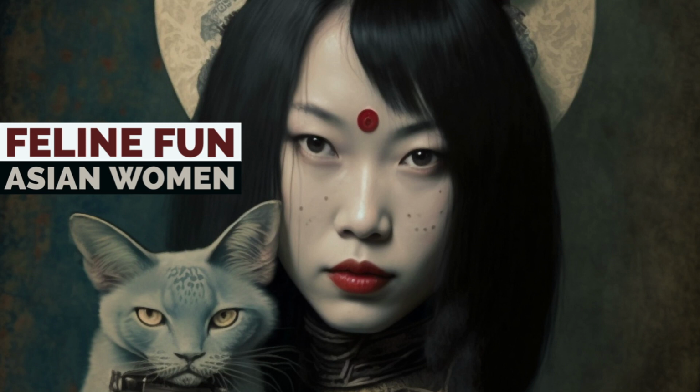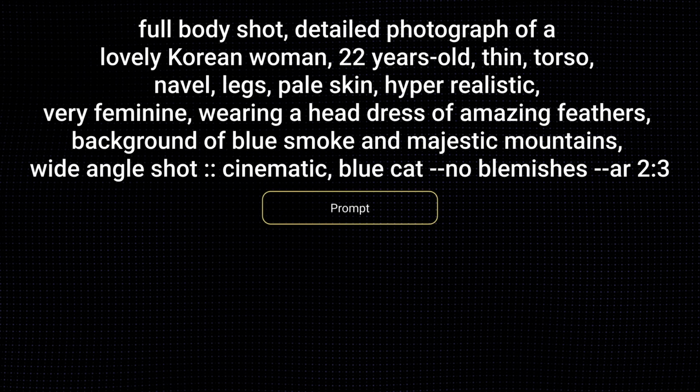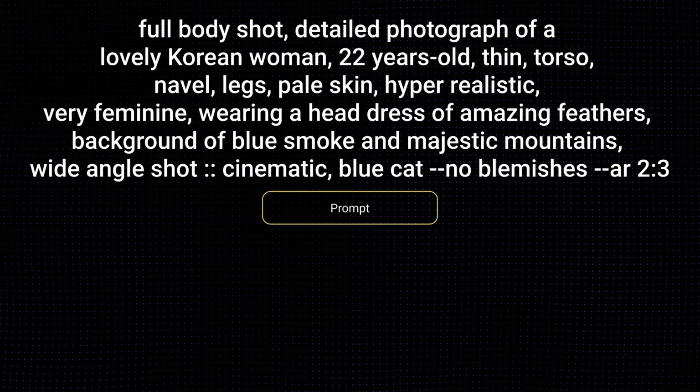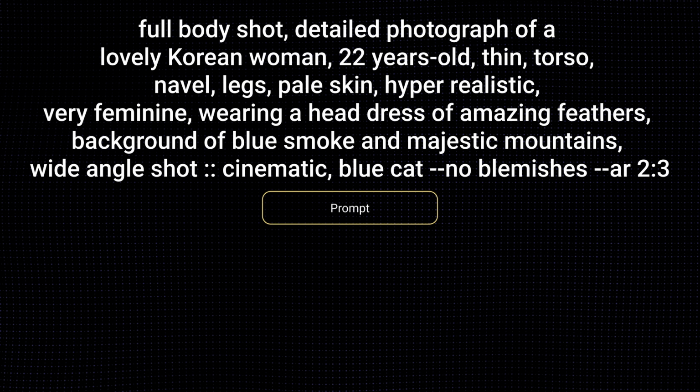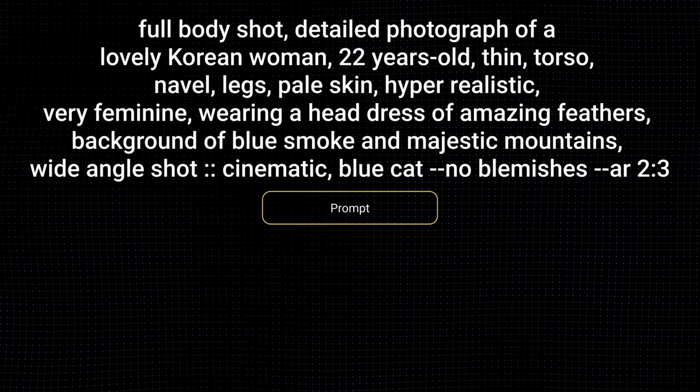Hi, everybody. I have an image in my mind of a lovely Asian woman holding a cat. First, I'm going to show you what happens when you make a simple mistake with the prompt. Trying this prompt: Full body shot, detailed photograph of a lovely Korean woman, 22 years old, thin, torso, navel, legs, pale skin, hyper realistic, very feminine, wearing a headdress of amazing feathers, background of blue smoke and majestic mountains, wide angle shot, :: cinematic, blue cat, no blemishes, AR for aspect ratio 2 to 3.